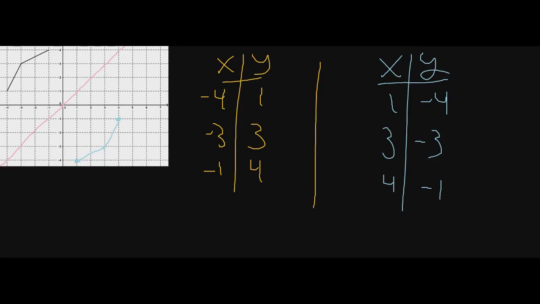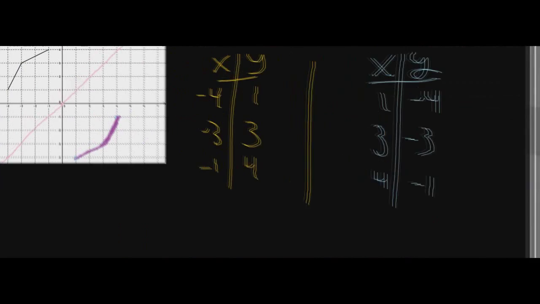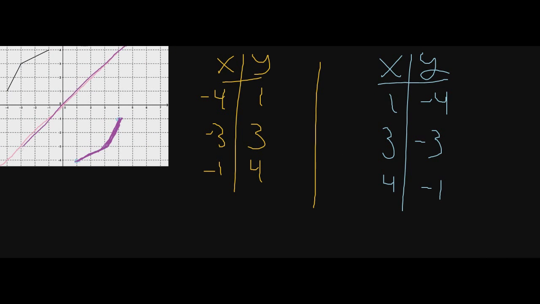Now, if you notice, this is the exact same thing that we got before when we did the other method. And so it's up to you to decide which method you prefer. But you can notice here, it's just a reflection over the y equals x line. Perfect. Hopefully this helps to teach you how to find the inverse of a graph. Thank you.